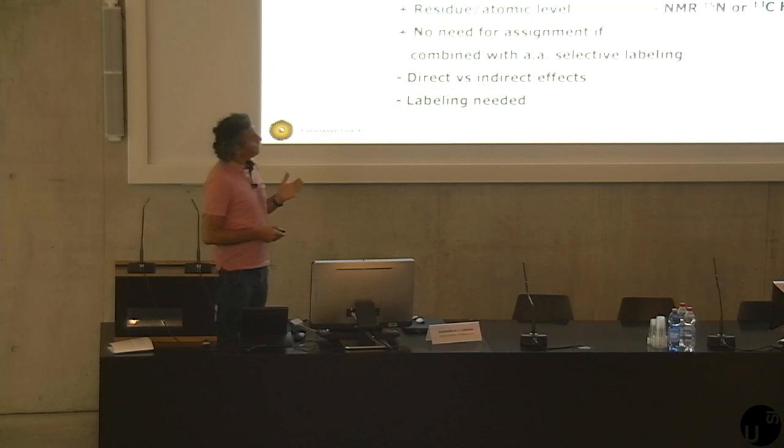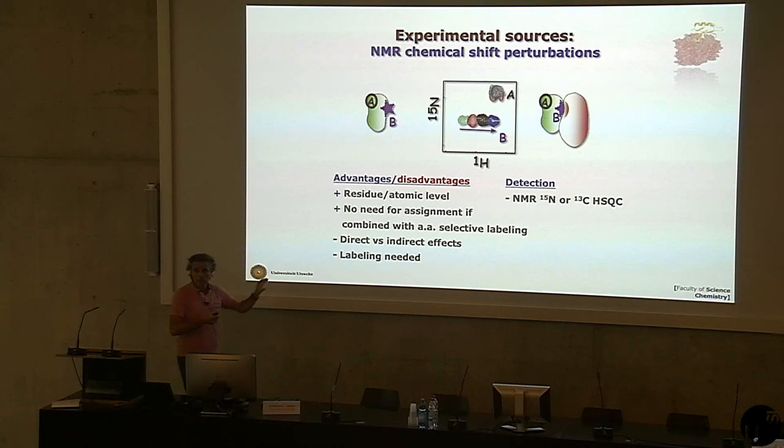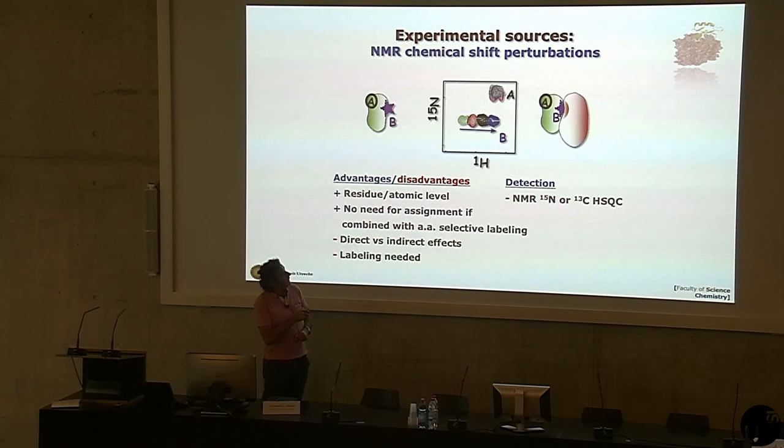So what do you do? You're only looking at one of the components of your complex, and then you titrate another molecule in solution. If something binds, you expect the signals to shift in your experiments. It depends on the binding strength, but if you have weak binding, you will see a shift of signal. This one is not shifting. These are different concentrations of the second molecule that you're adding. This is basically pinpointing the binding site on the surface of your protein. Again, you will detect allosteric effects here. This is used a lot also in the pharma industry to screen for small drugs. If you want to know whether the small molecule is binding, but also where it is binding, it's very useful information. So again, all the information that we have seen now doesn't tell you how they are binding. It is just telling you where something is binding. Maybe only the crosslinks give you really distance information between two points, but everything else is giving you pieces of the puzzle.